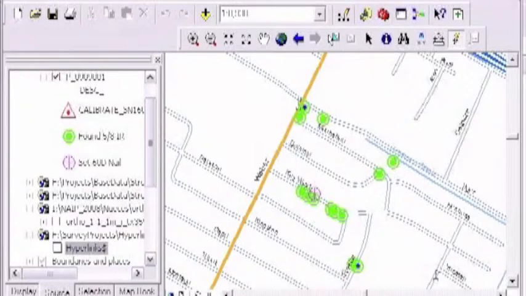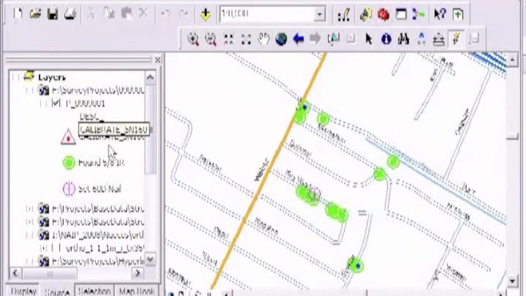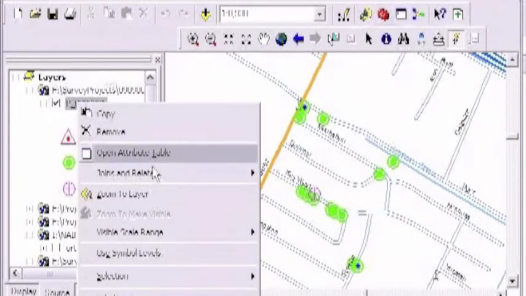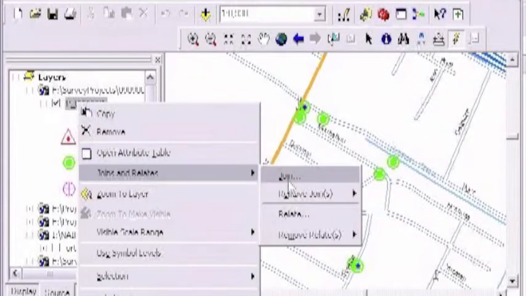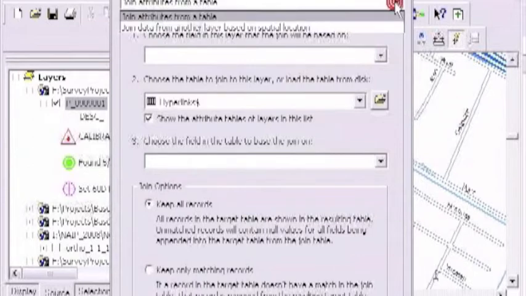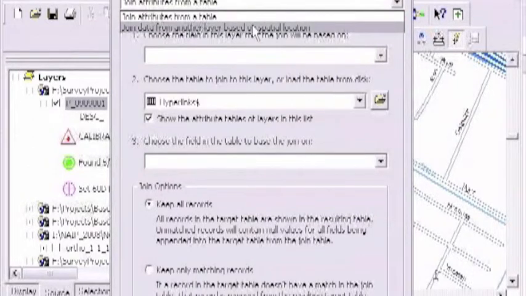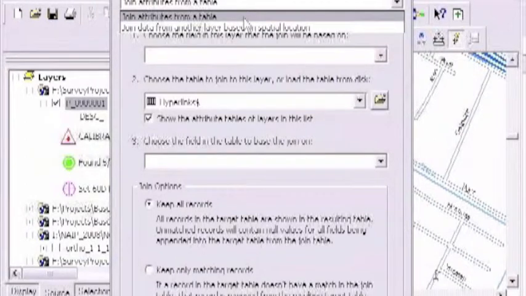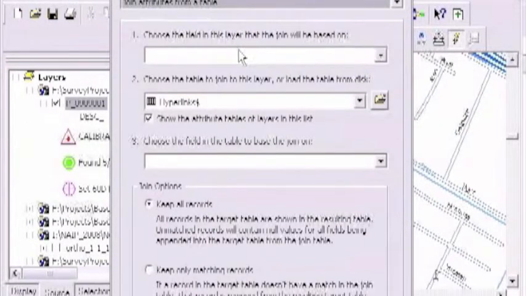And what I'm going to do now, Robert, is I want to join. Join is basically bringing a GIS file with a table together. I'm going to join this shape file to that Excel file that I brought in. So I'm going to right click on the shape file, go to joins and relates and click on join. And up here it'll say join attributes from a table. You got another option here, join based on spatial location, but we're going to choose join attributes from a table.